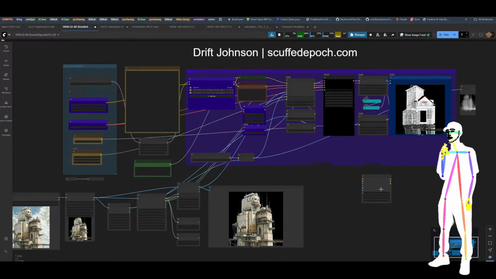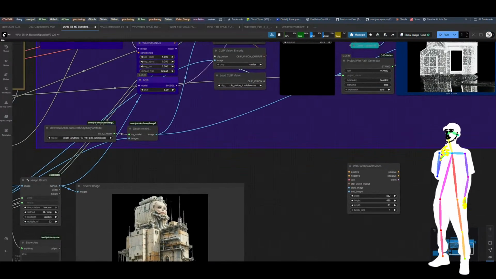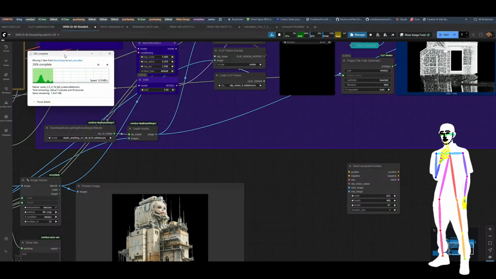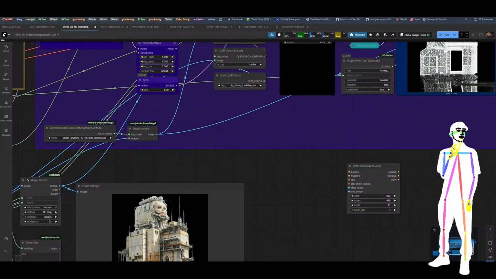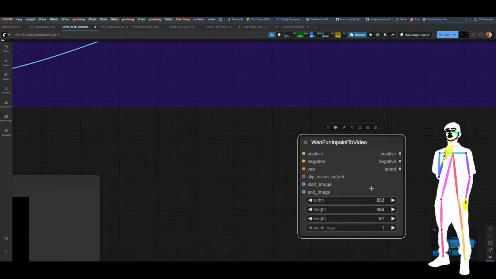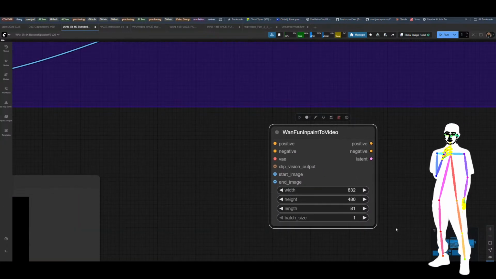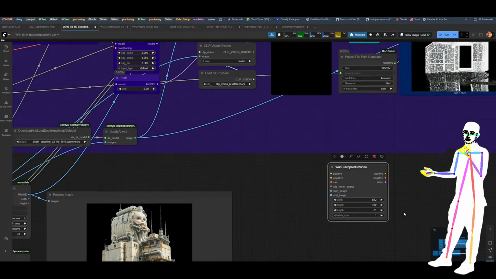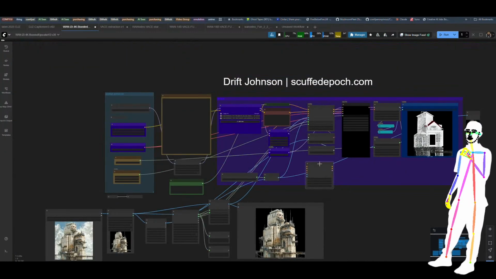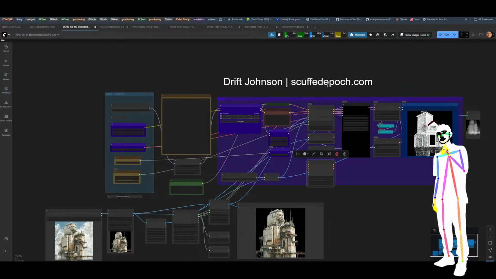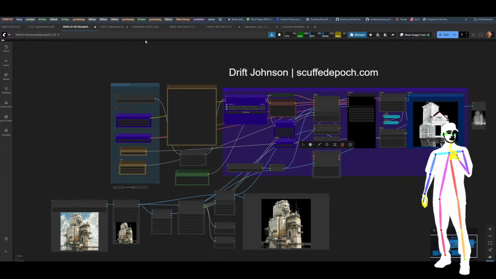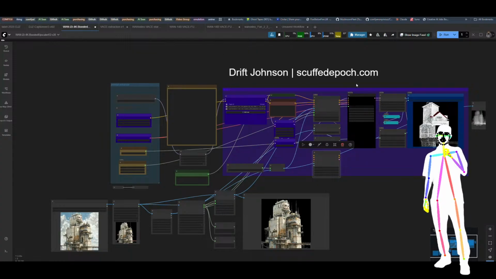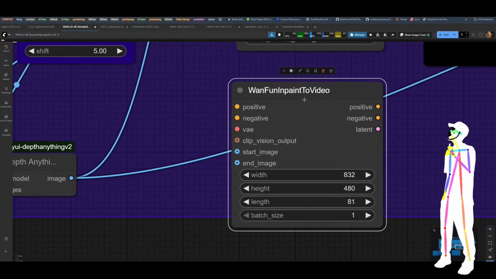Speaking of which, once that copy is finished, which is going to be about 5 minutes, we've also got Fun in Paint, which is going to suck as well, isn't it? I think these are all very much for video, so they're not going to help us for the image situation. It'd be nice if we could get an in-painting solution though.